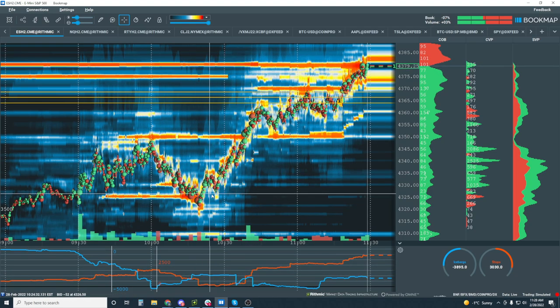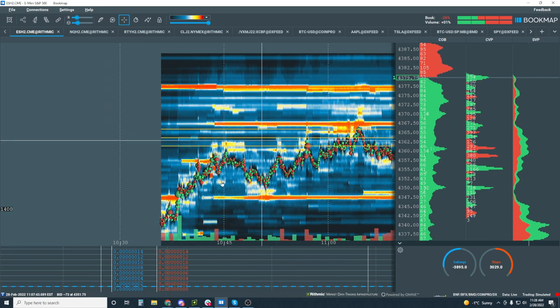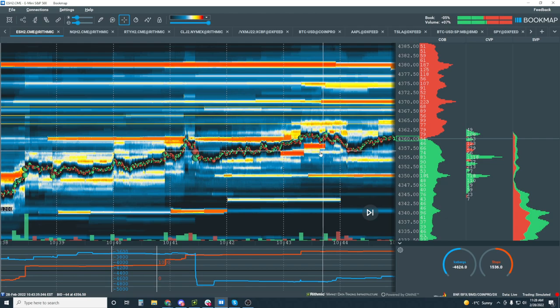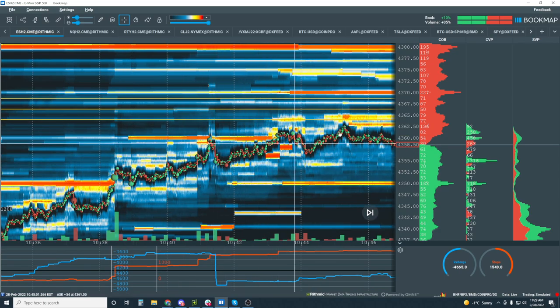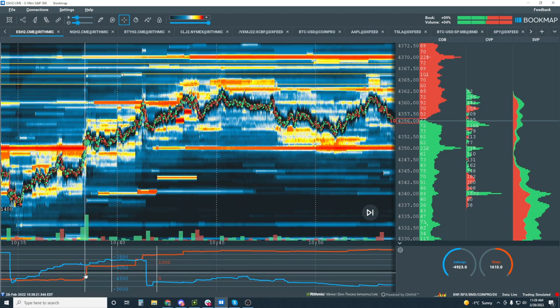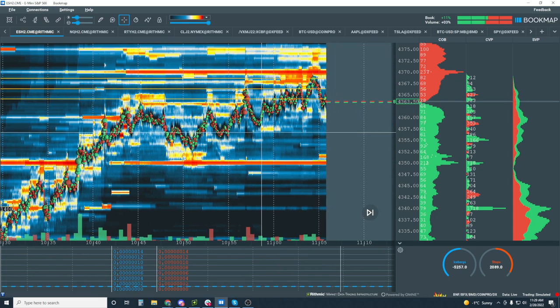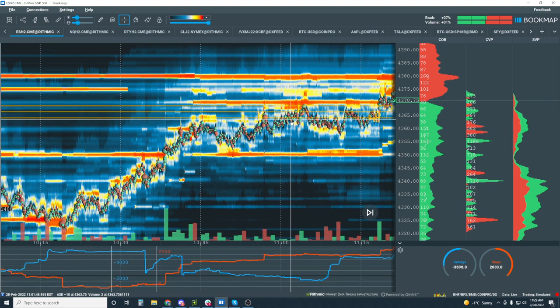We knew that this was new buying coming in here, and that was very different. This is not new buying. Well, there is some in these areas where we don't see the stop runs. We're assessing it in here, and it wasn't too apparent to me. Even though the order flow, if we didn't have the stops and icebergs in here, it would have just been, yeah, we're going long, and that's it. The order flow is telling us, but due to these stops and icebergs, I was a little more hesitant, to be honest. So in this case, the stops and icebergs gave us insight, but they didn't help us with the analysis.